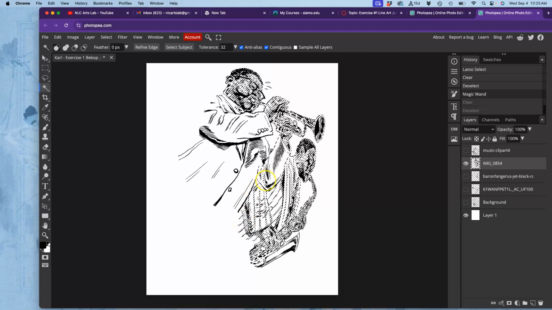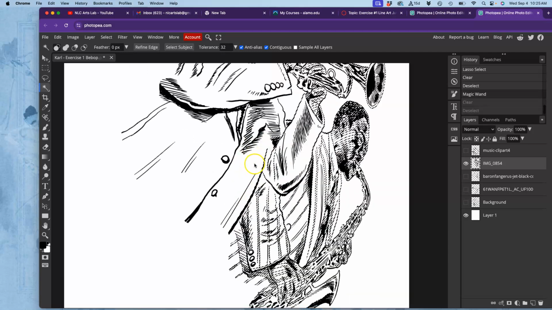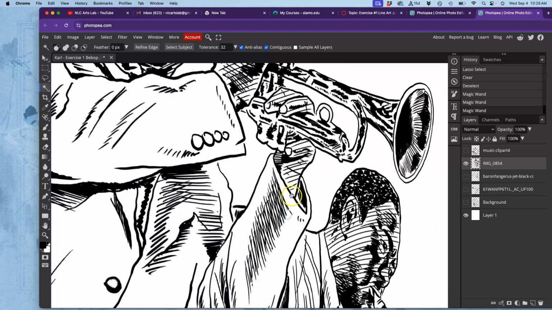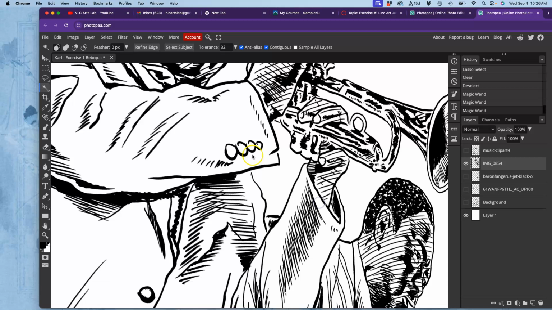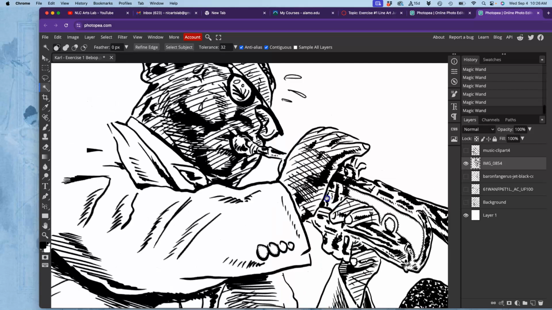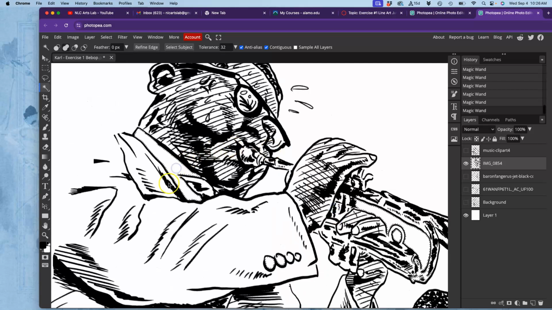Right? Or if I click inside the empty space and hold down Shift to do multiple selections of lines that are contained, like all the buttons on this suit. Oh, that one's open. Or the space inside that trumpet. What I'm doing is, or his collar, or his glasses.